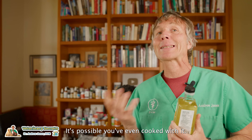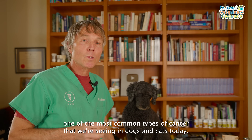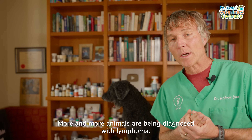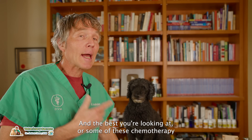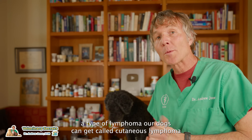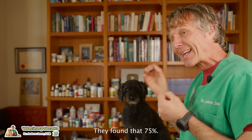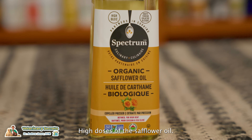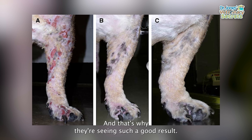Remedy number three is an oil — it's possible you've even cooked with it. This is safflower oil. Lymphoma, or cancer of the lymph cells, is one of the most common cancers in dogs and cats today, and unfortunately it's on the rise. Our conventional options are limited; the best we see with chemotherapeutic drugs is a remission of about 12 months, and chemotherapy is not curative. One study on dogs with cutaneous lymphoma — that's lymphoma in the skin — found that 75%, three quarters, responded to high doses of safflower oil. Safflower contains very high amounts of linoleic acid, and cutaneous lymphoma cells are highly responsive to it.